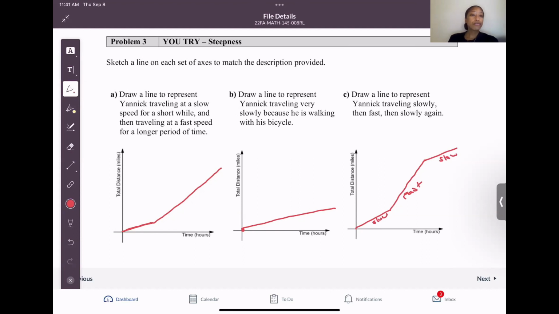So what we should take from just these first 3 problems, when we look at a graph, we want to look at the labels on the graph to determine what 2 quantities we're comparing. And then we want to read the graph from left to right. Is our graph increasing or decreasing? Do we have a constant straight line? And what does that tell us about our outputs? As the input increases, what happens to your output? That's the question you want to ask. And also, when we're looking at distance over time, the steeper the line, the faster the speed.